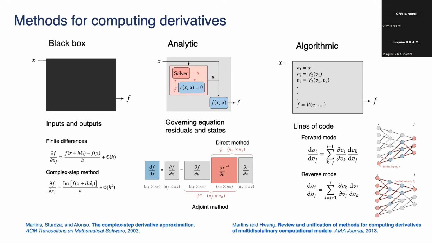The other option is that, yes, you open the box, but now you're not looking at the equations level, right? This is a more abstract level. You're looking at actual lines of code. Once you look at actual lines of code, you can do algorithmic differentiation, also called automatic differentiation. That means differentiating every line of code. And this can be in forward mode or reverse mode. I won't get into that, but I will just say there's an analogy between reverse mode and adjoint mode, and I explained this in the book.